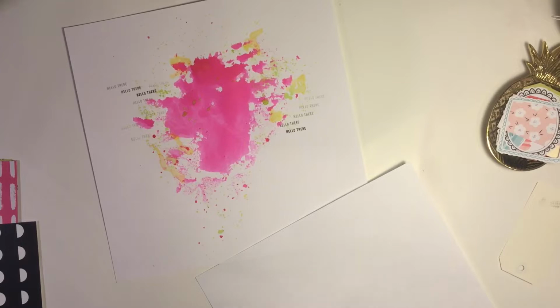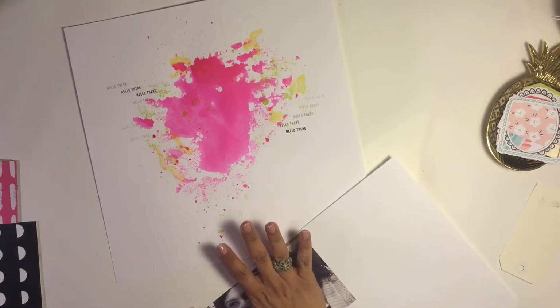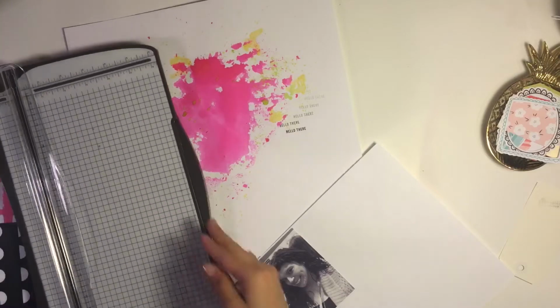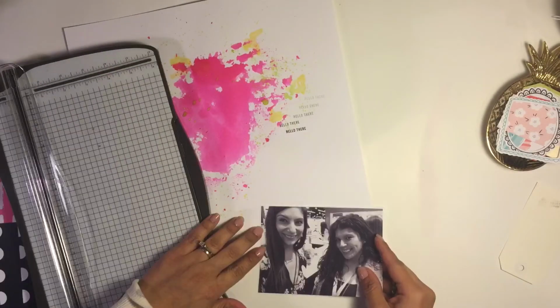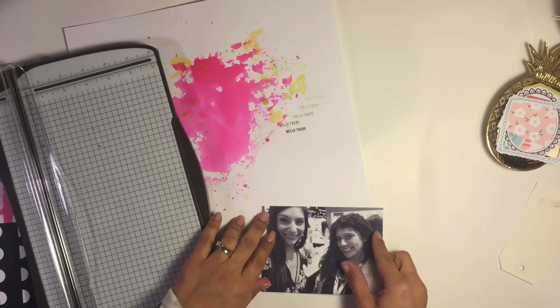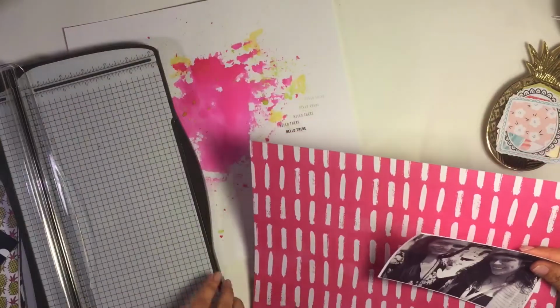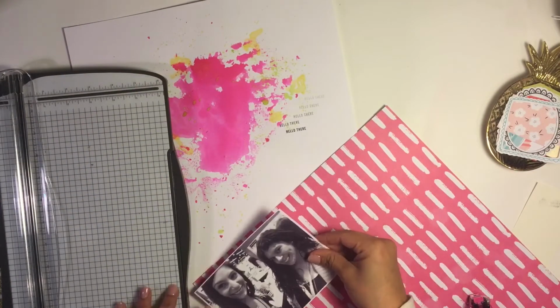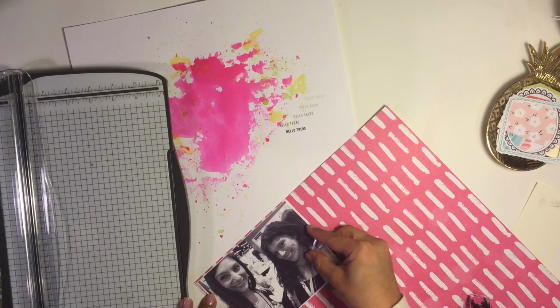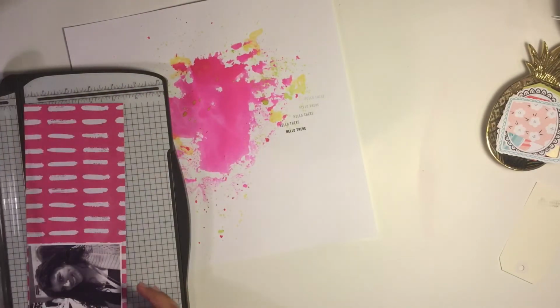Once that was dry, I started to cut into my papers to add some. I added it on just white copy paper first, and then I'm going to mat it on a pink paper from It Factor, and then mat it again on another piece of paper.